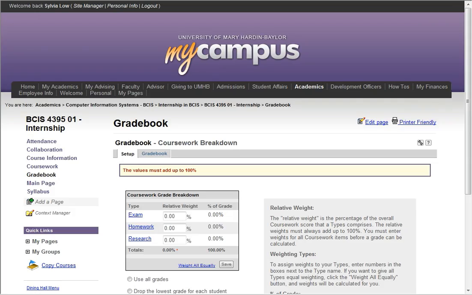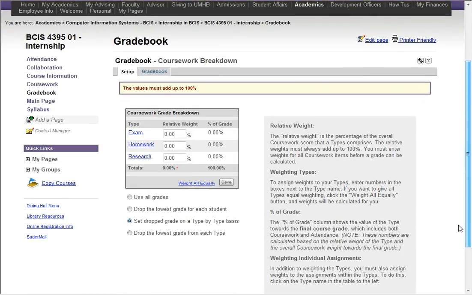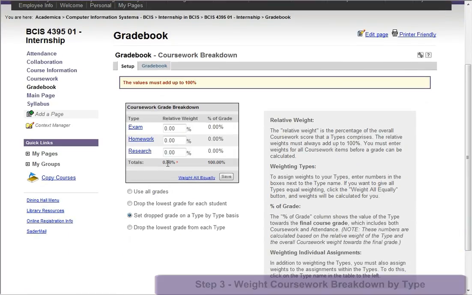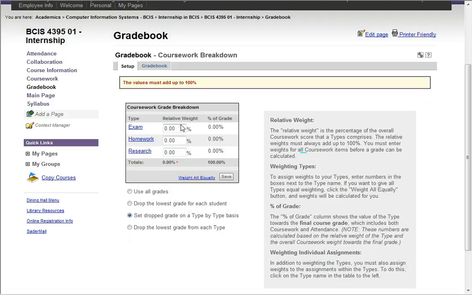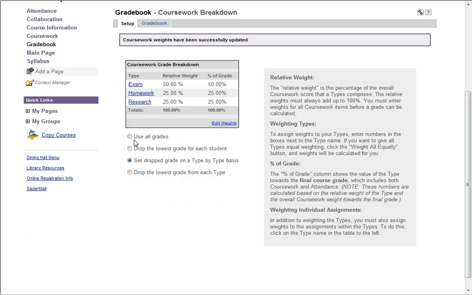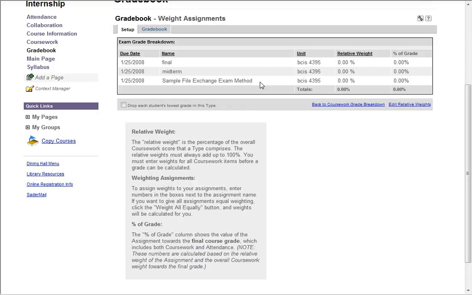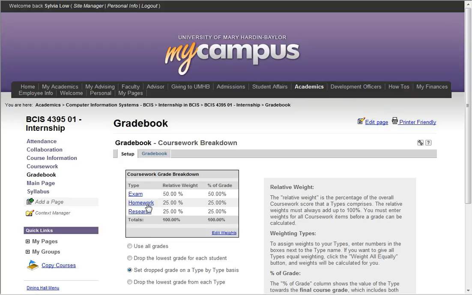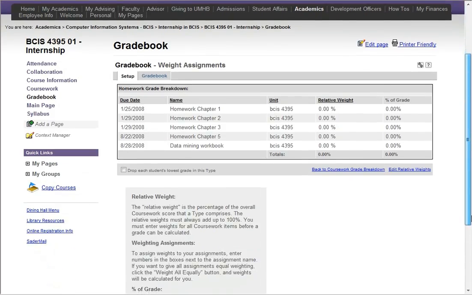View Coursework Breakdown shows the distribution of assignment points by unit or type, depending on the grading method you are using. In our example, I used type. So you see all of the types listed here. And again, once you put values in those boxes, they need to equal 100%. So I'll put in the weights for each type that I want to use. Notice these are the items you set up in coursework. Gradebook mirrors the items created in that portal, so you'll also need to weight them, and we'll do that in just a moment.